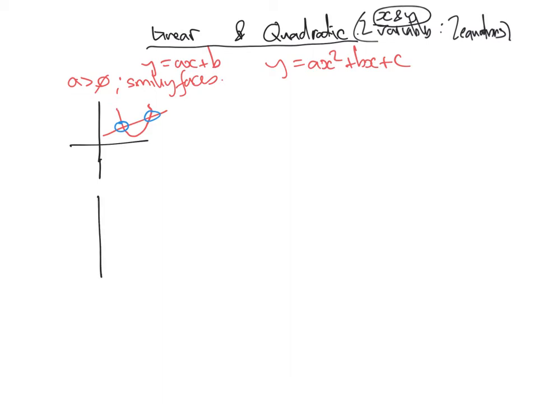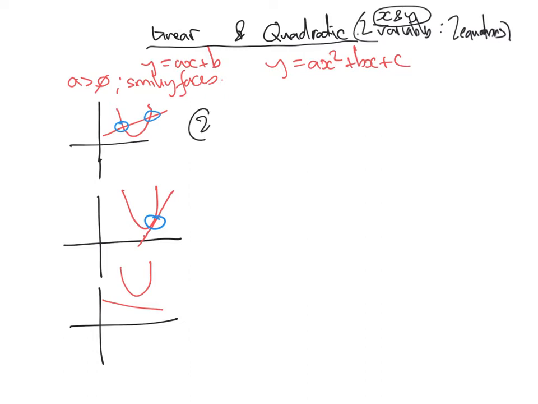What else could it do? Well, it could also touch, so that it exists at the same time in the same space, at 1 place. So it could be like that. Another word for that would be a tangent, because it touches the curve at 1 place without going inside it. And the final scenario, if you can think about it, is that we can have our quadratic and our line that never goes through it. It never intersects it.